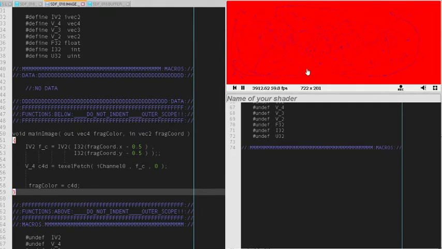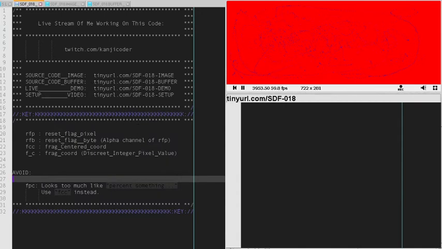And we got this little thing that's working, and let's name the shader, and let's just keep our convention of tinyurl.com/SDF. Even though there's no SDF code in here, the goal is to build up a voxel renderer that's using signed distance function. So we're just gonna stick with the SDF prefix and keep that ordering. So we're gonna do SDF018, and do we actually want that to lead to this main page that has all the information?